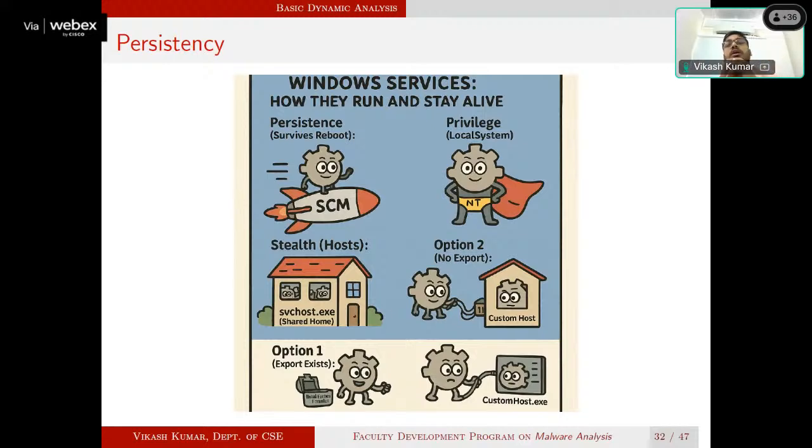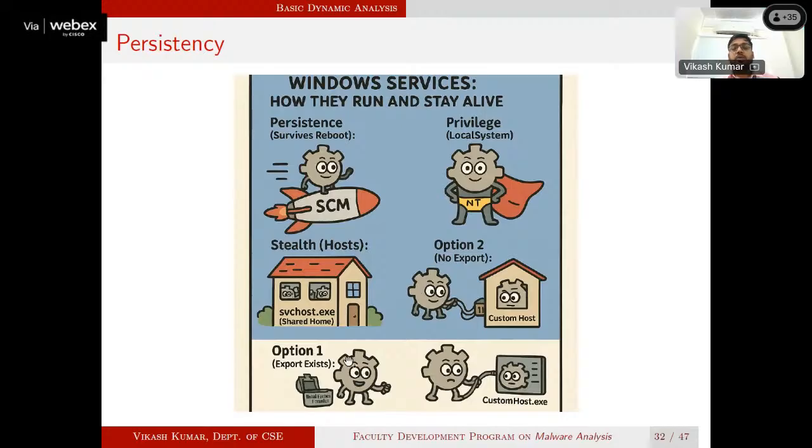If you open your Process Explorer or your Task Manager, you will find that there are so many instances of SVC host running in parallel, and they are all attaching different kinds of DLLs. So we can say SVC host provides you the environment to help you execute DLLs. There are lots of DLLs on Windows systems that need help from SVC host to get executed as a service. Okay, so this is a service host.